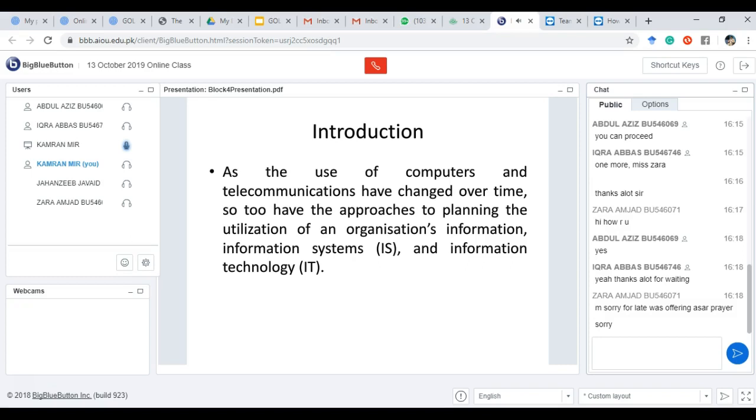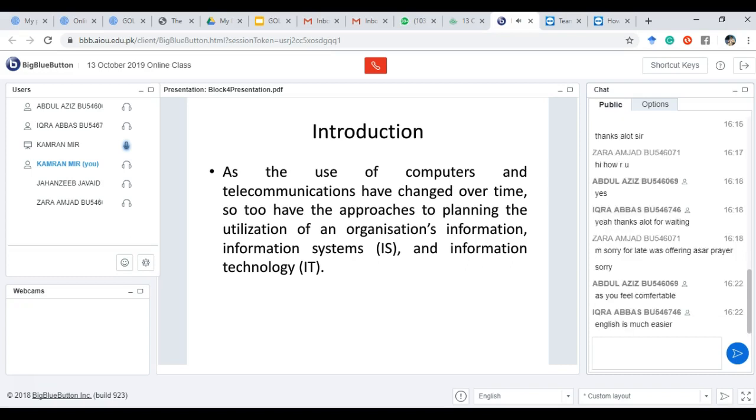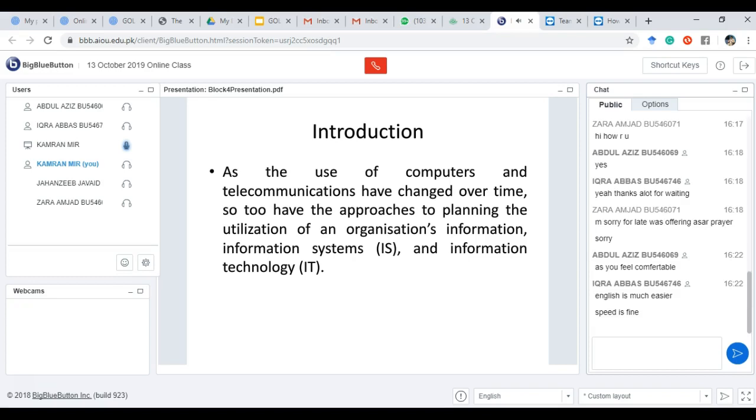Okay, before I go further, I would ask you guys one thing. Are all of you comfortable that we go on with this lecture in total English, or we want to have a mixed lecture in English and Urdu both? I'm sorry, I didn't ask you guys this before, but I'm expecting, because we are studying an English subject, and if I'm delivering everything in English, I hope that is okay to understand. Or you can tell me if any of you have got any problem understanding my accent, or am I too fast, or should I be speaking a bit slowly? Okay, that is fine. But the way I'm speaking, is that okay, or do I have to be a little slow with it? Speed is fine. Okay, that's good. Good to hear that.